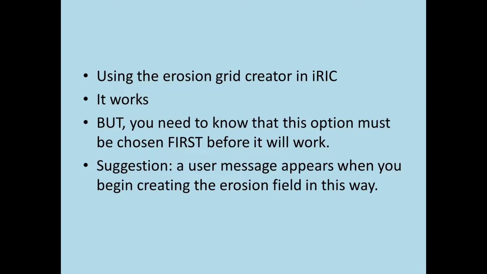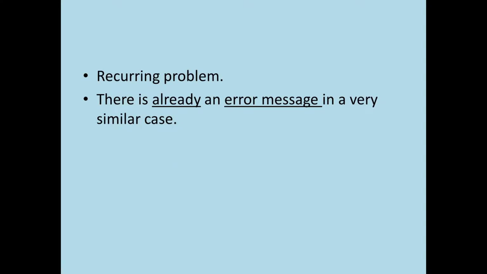So I suggest that we have a user error message appear when you start to create the erosion field. And you'll see there's an opportunity for that that already sort of exists. Okay. And lastly, I will show you how there is already an error message for a very similar situation. Okay. Now, best thing to do is to show you how it works.